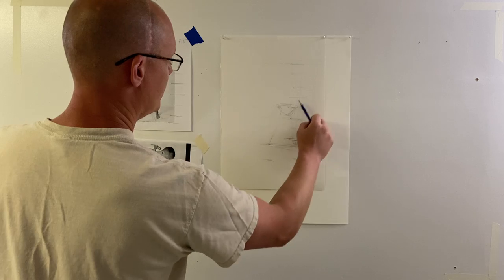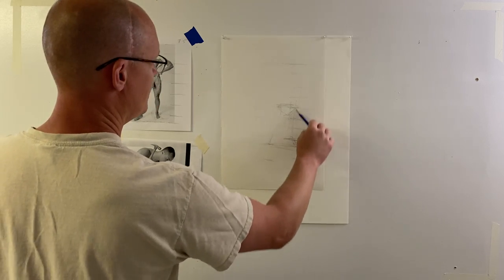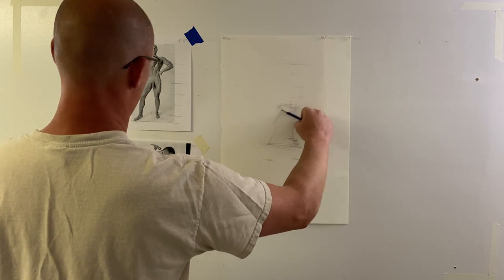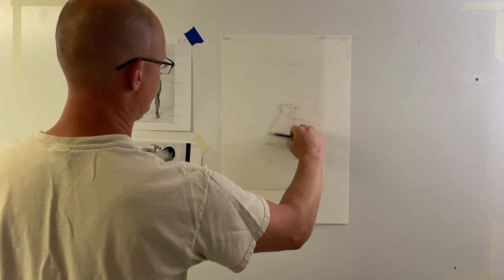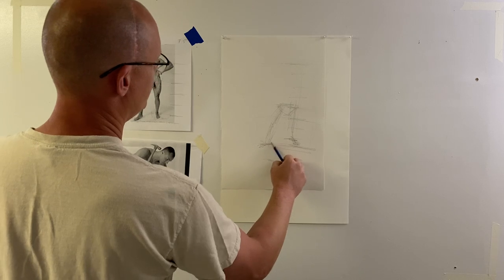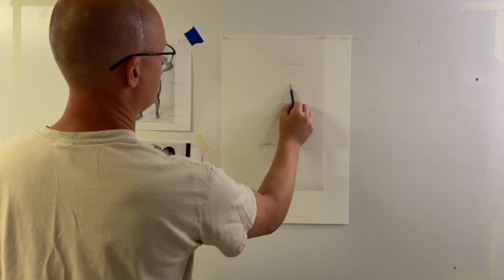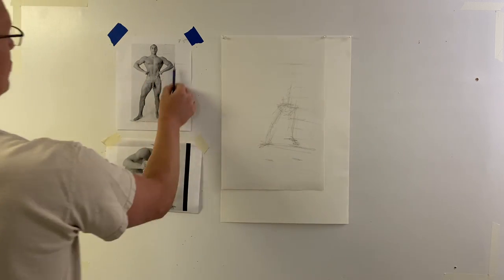And at first it's gonna look weird because you're reducing the image, right? Because you're maybe not gonna feel like it looks correct, but that's what the gesture's all about. We spend some time doing a really fast sort of mass gesture. We get the spine in there. We look at his shoulders.